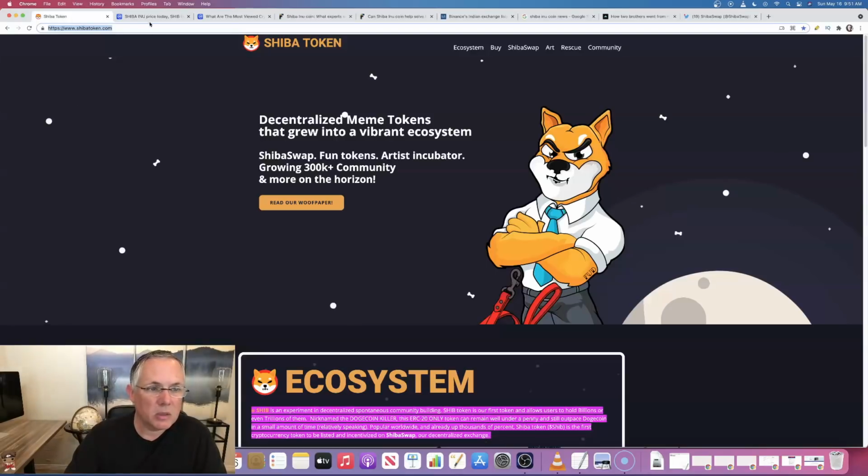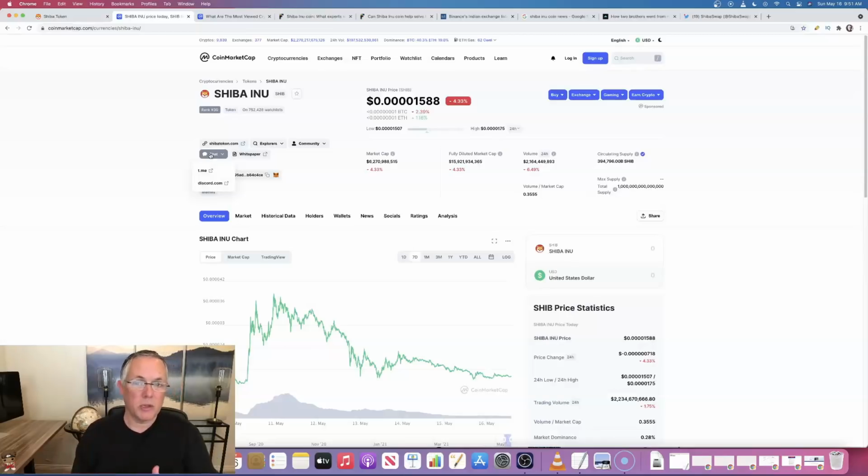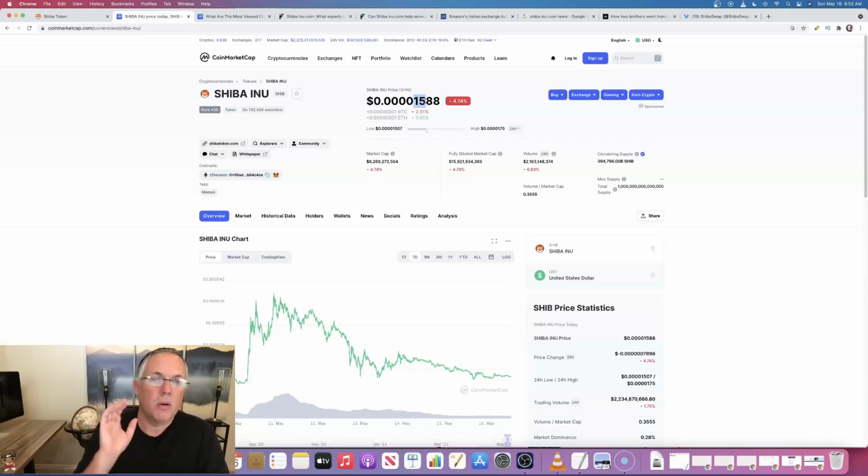Okay, so I would also remind you, if we have small dips like this, don't panic. Set your exit price. If you buy at this level, take your emotions out of it. Take your fear of missing out out of it. Just say, when it reaches 2/100,000ths of a dollar, I'm going to sell, or I'm going to buy, whichever side of this you're on, okay? You need to take your emotions out of it if you are stressed out about this. Or if you say, look, I'm going to buy and hold this until it reaches a penny, amen, that's cool, okay? But it needs to be the right scenario for you.